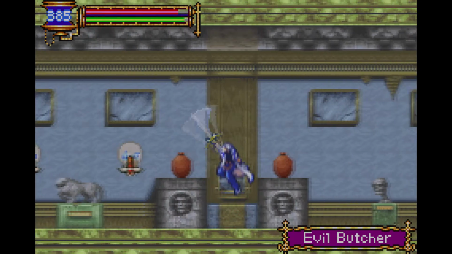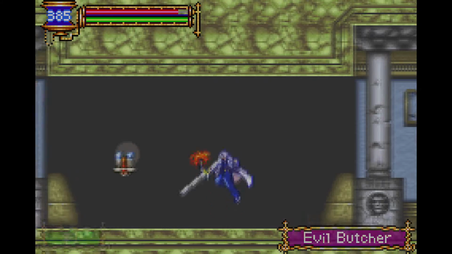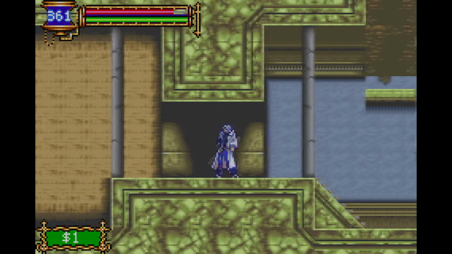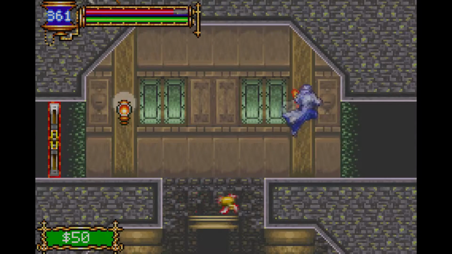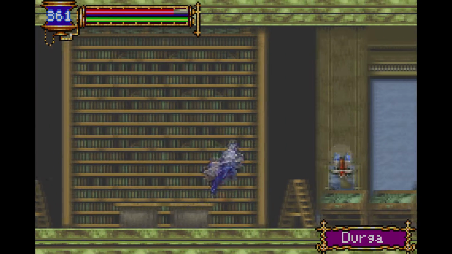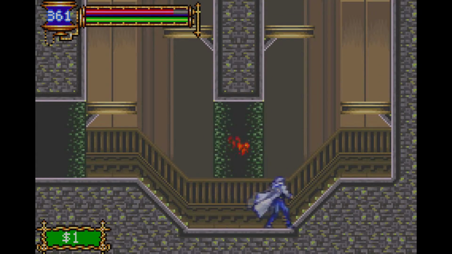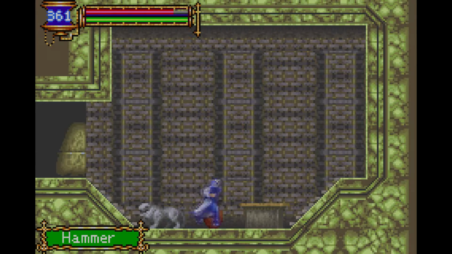This is the perfect example of how the broadsword helps. Those towers just go by so much quicker if you can hit multiple at a time. You can see how double jump made that room so much quicker. I went that way already. I'll check this wall. No.